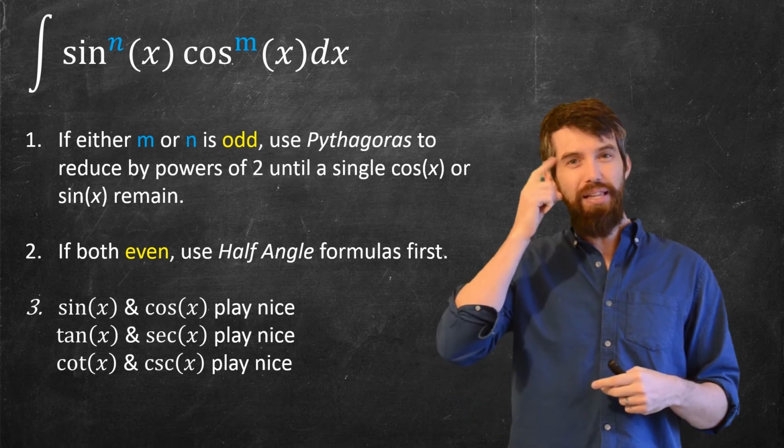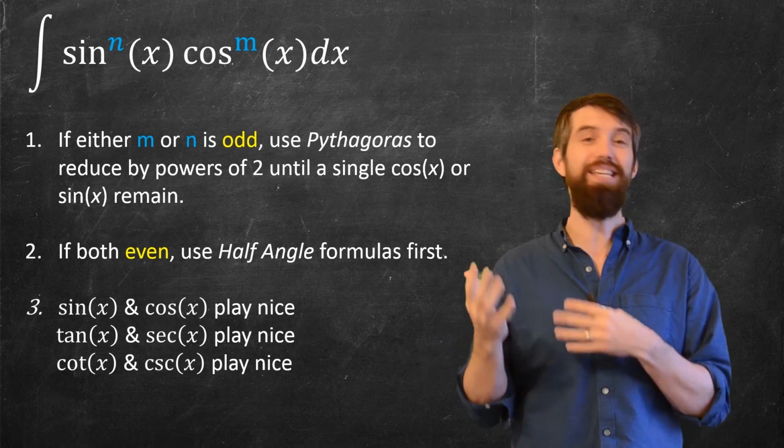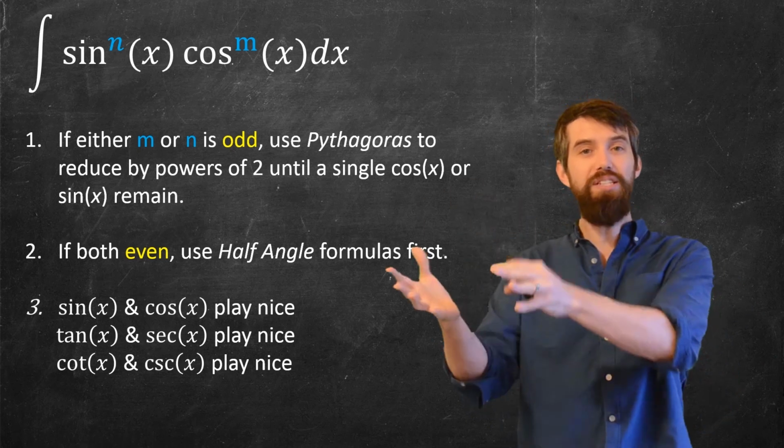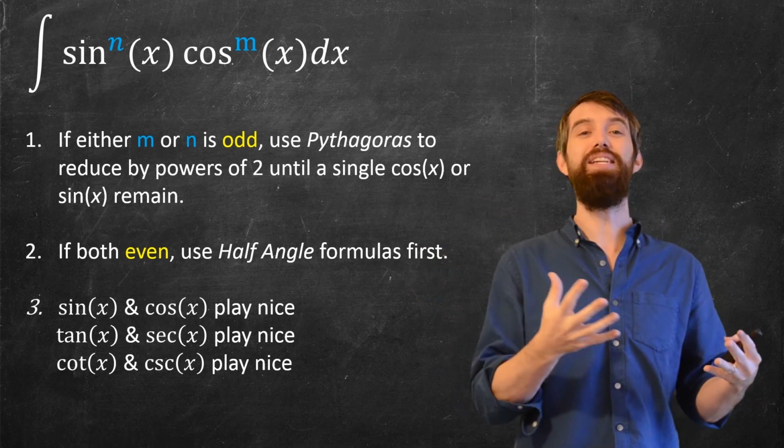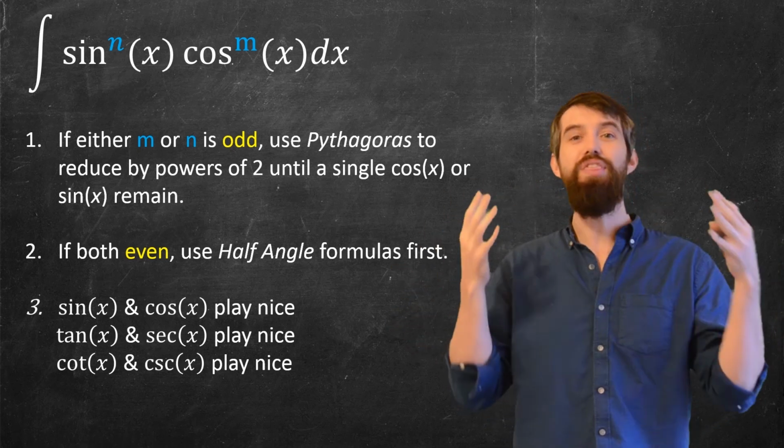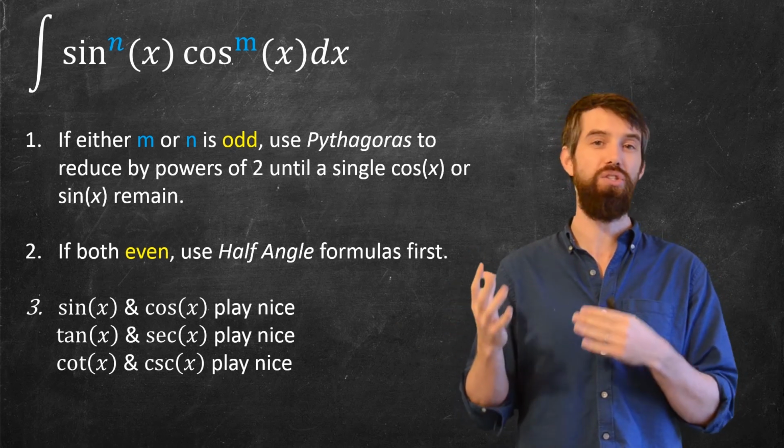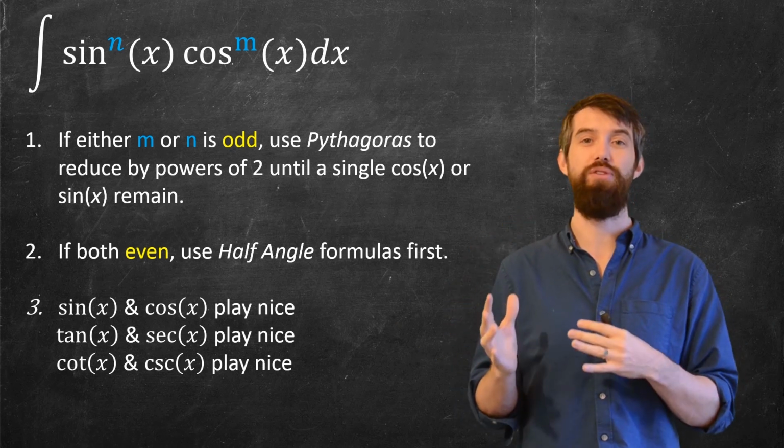But if we have a little bit of foresight, if we think about it, if we anticipate what is going to be our u, what is going to be our du, what trig identities can I use to get me there, then we can articulate a strategy that lets us solve a huge number of these trigonometric integrals.